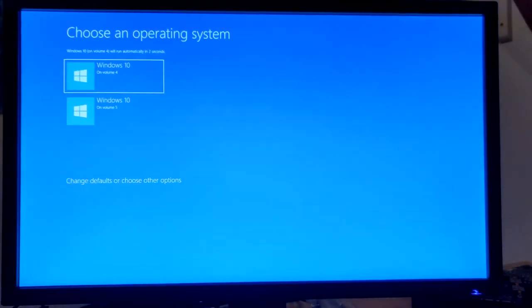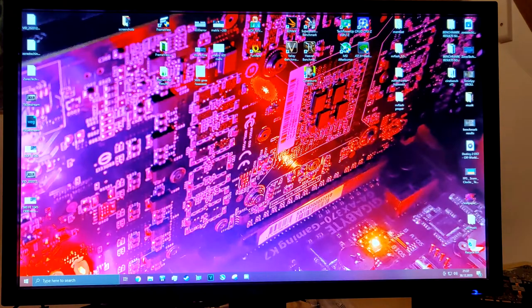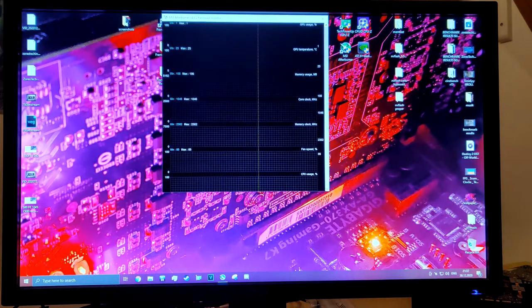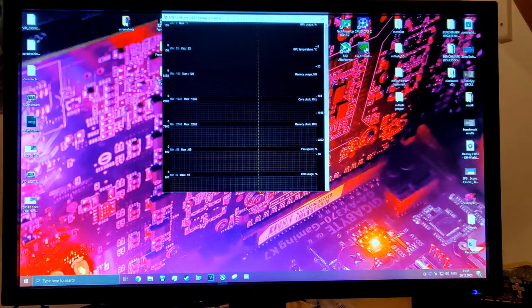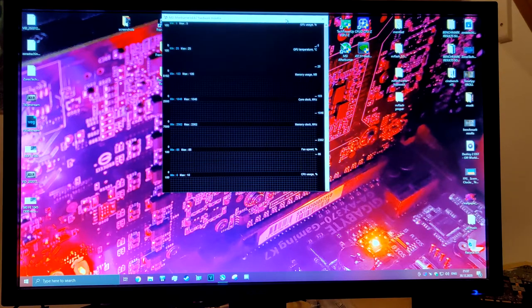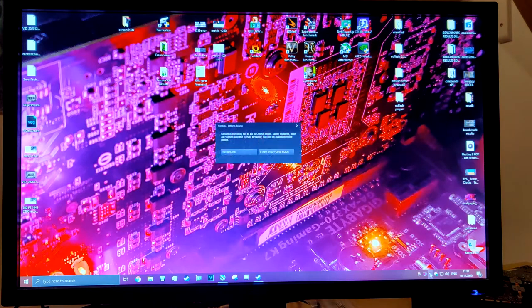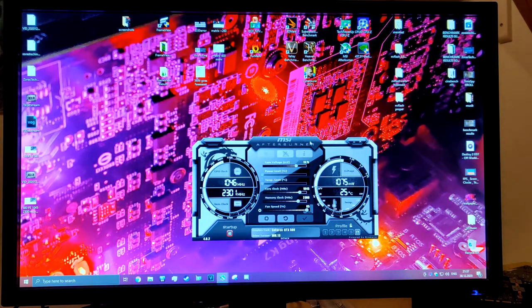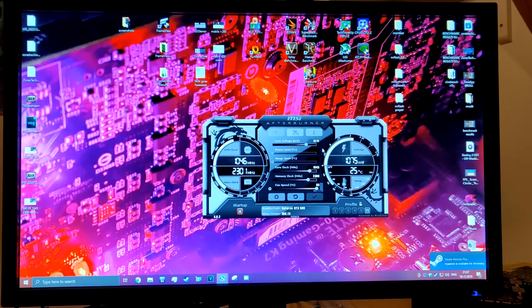So here we are, test bench time. This is a new monitor, actually. I got a Gigabyte M27Q for Christmas, so this is my old main screen. This is an Acer XF240H, and this is a 144Hz one, though it's at 120Hz right now because we are on DVI. So yeah, with this voltage set in software, we should get around 1.25 volts at the VRM.